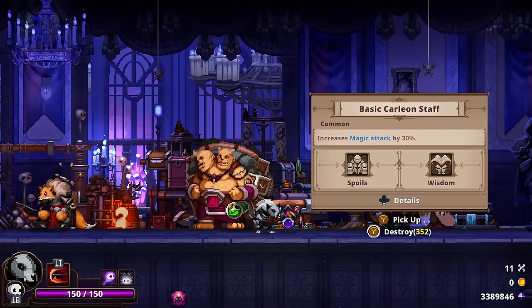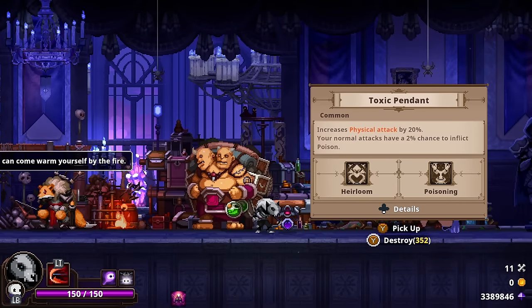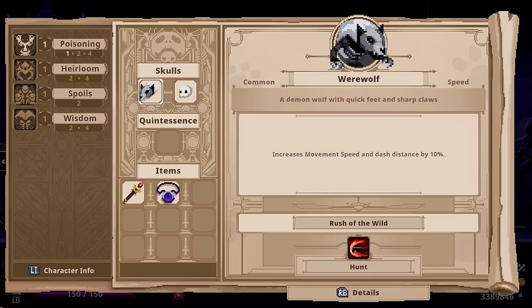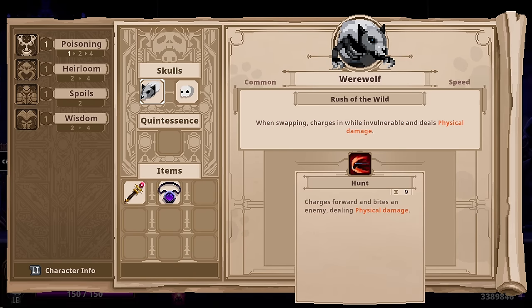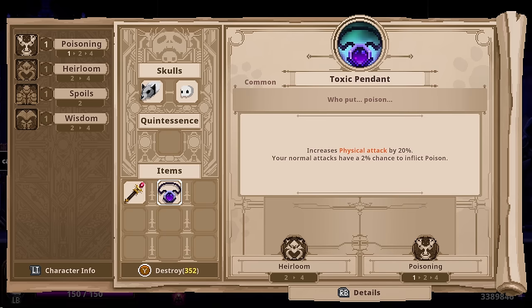Fantastic, right? I come over here, we've got the basic staff, we've got the toxic pendant. I take both of these. I may not want to keep the staff because werewolf, especially this one, is all physical damage. You can tell because the word physical damage is written in orange. They highlight it so that you can tell what it is. And then you can tell what items are buffing your physical damage because, as you can see, increase physical attack by 20%. You may as well see them as colors.